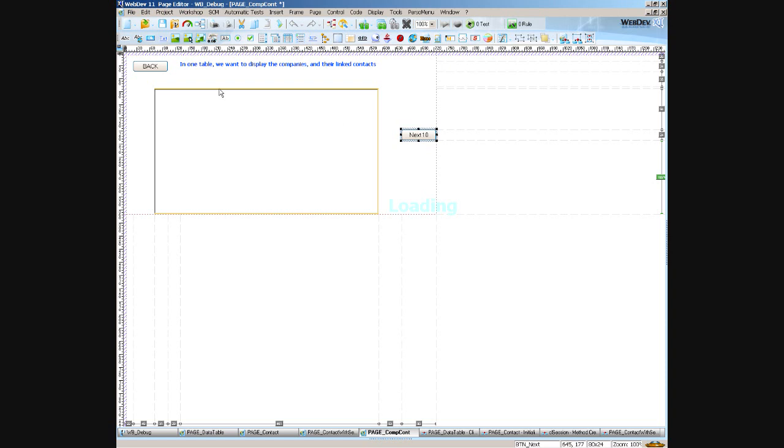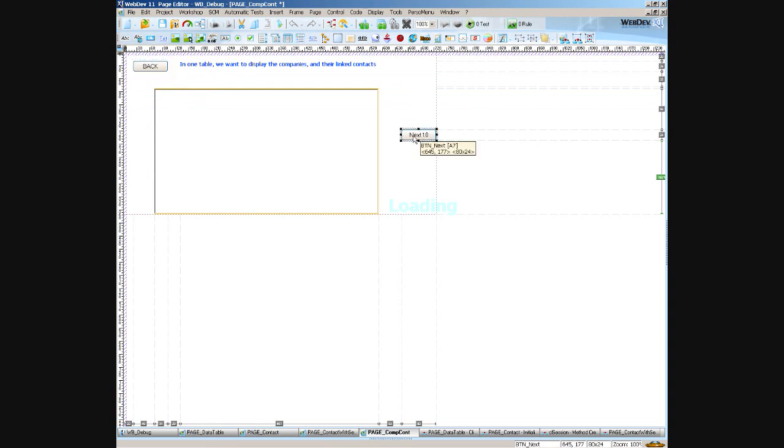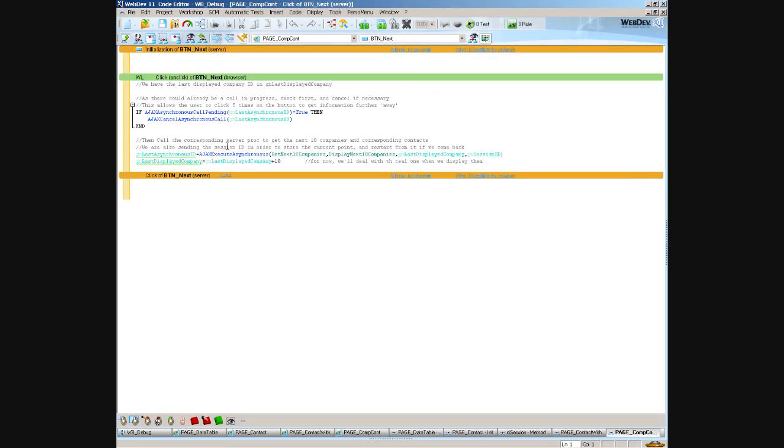So when doing this kind of thing, obviously it's in fact very simple. So what happened when I go back? When I go back, I just again do page display with the session ID, and once again I come back here, well, in the next 10 I'm going to work with the last display company, and if I'm coming from another page, it's currently at 0, and that's why in the code on the server side I'm doing this little bit of coding where I look at what was done previously for that session.